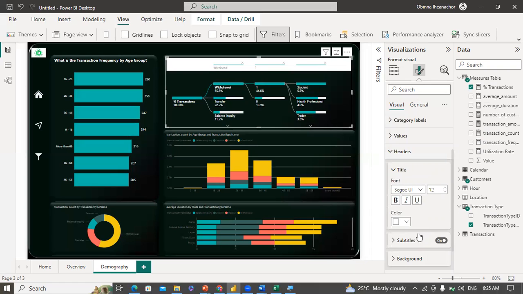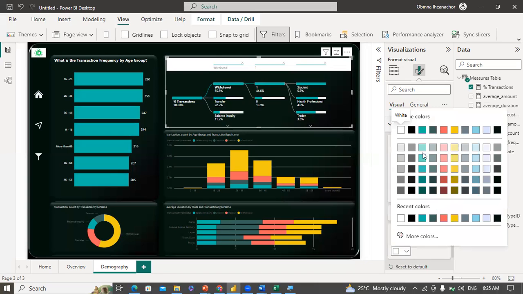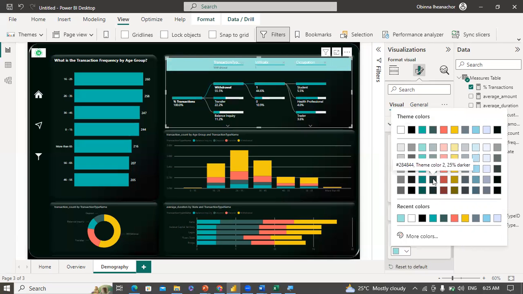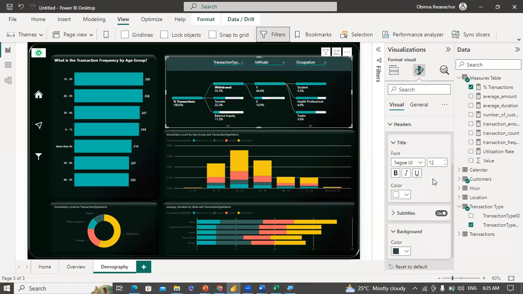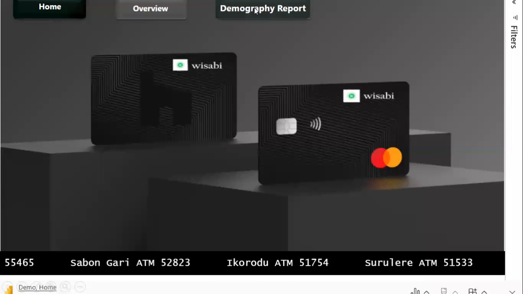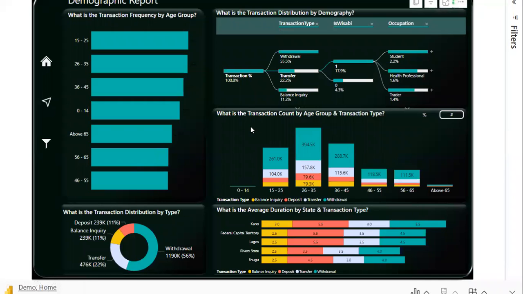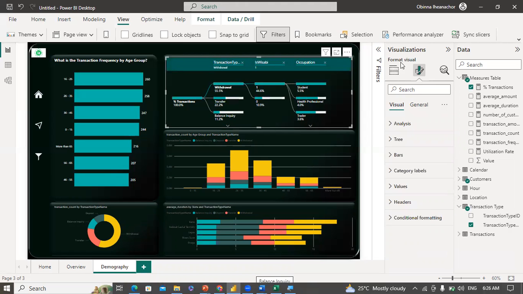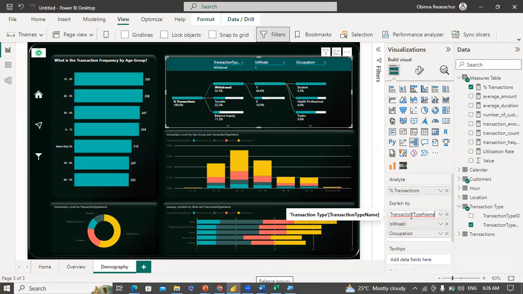Put the background or the header. I'll make it, this one is different. No, it's darker. So that one's done.